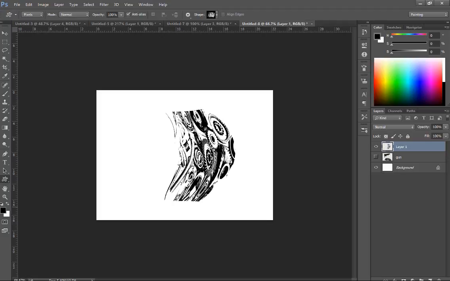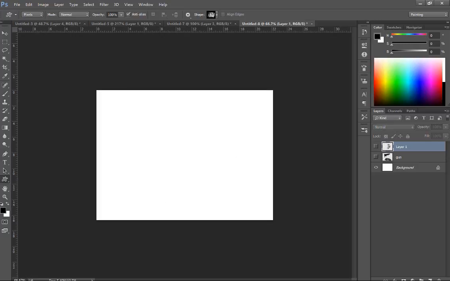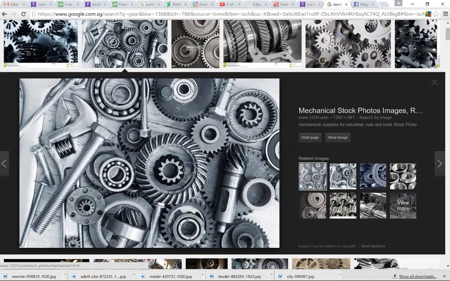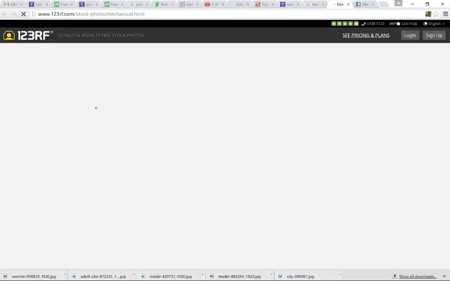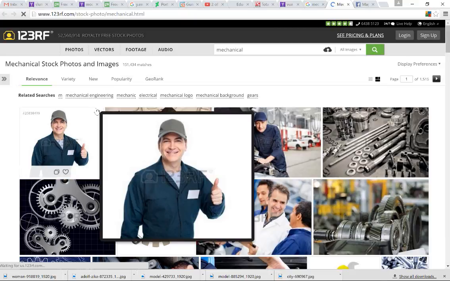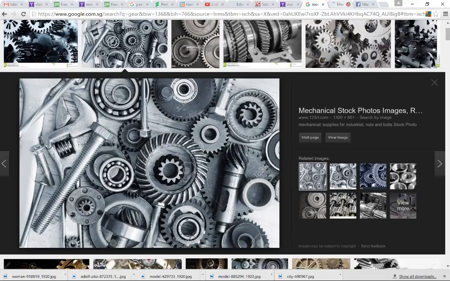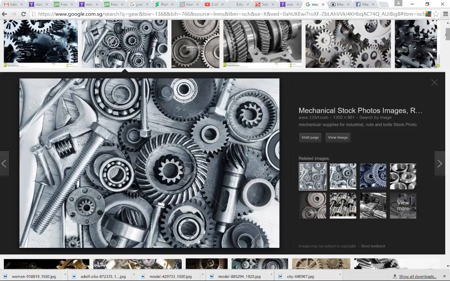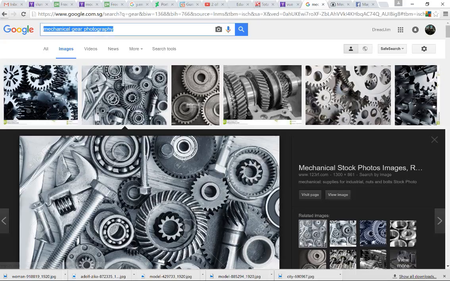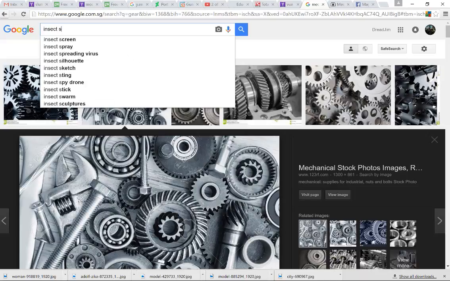Okay, so to create a custom shape out of anything again, you can use literally any picture or anything. For example, now I'm going to go to Google and find something like an insect shell.